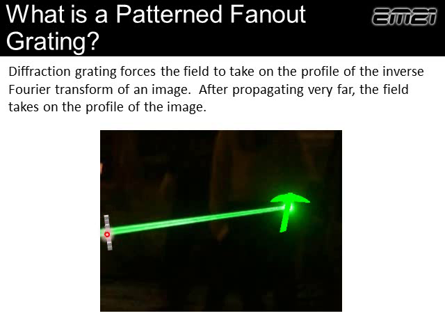So whatever this device is has to take as an input a standard laser beam, impart on it somehow the inverse Fourier transform of an image, which then would be here, such that when it propagates from the near to the far field, it takes a Fourier transform and we get our image. So that is a pattern fan out.